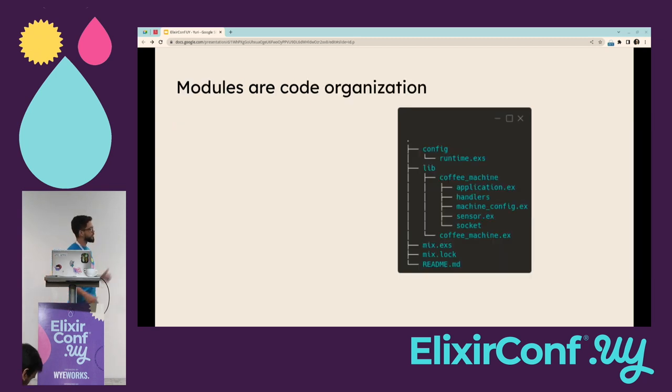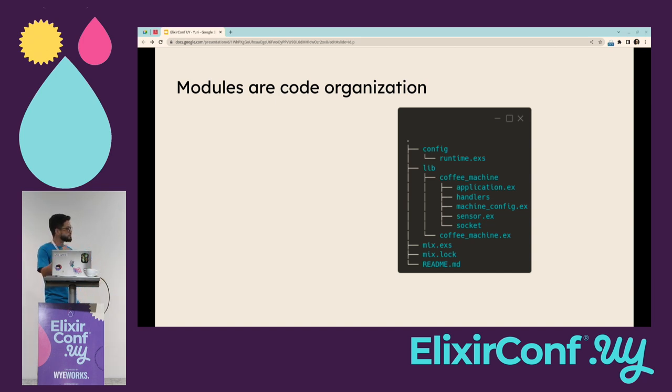And remember, modules are just code organization. So we've been thinking here about our runtime, and from time to time we go back to our modules, to our business logic. But we didn't spend too much time. We spent some time, like I drew those beautiful diagrams for you guys so you could see what we wanted to achieve, what we were thinking would happen at runtime, right?